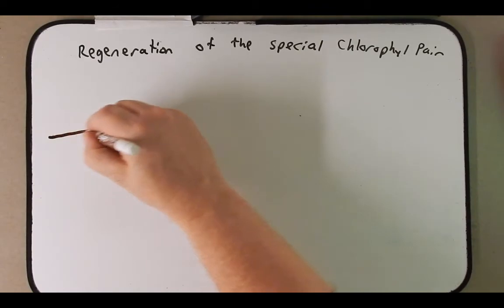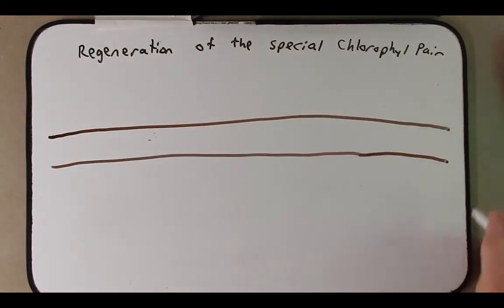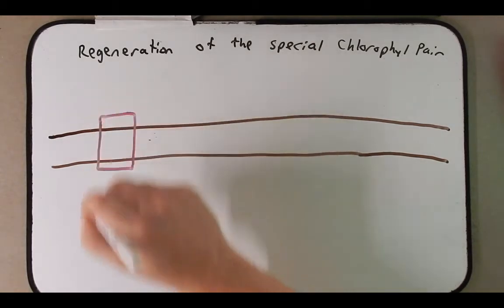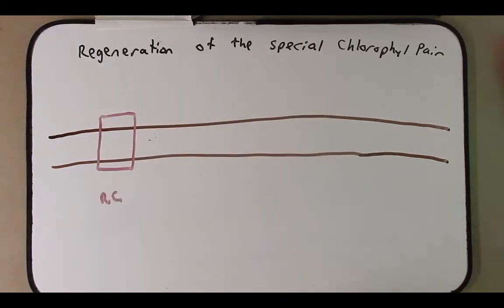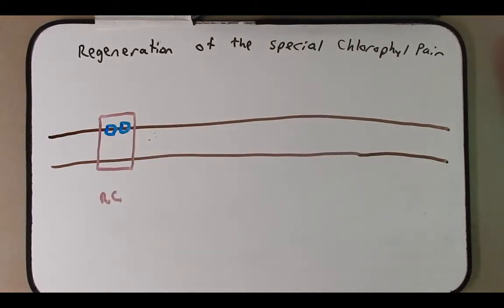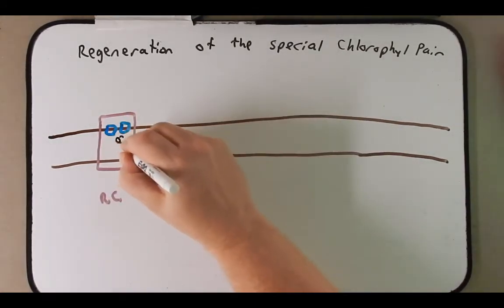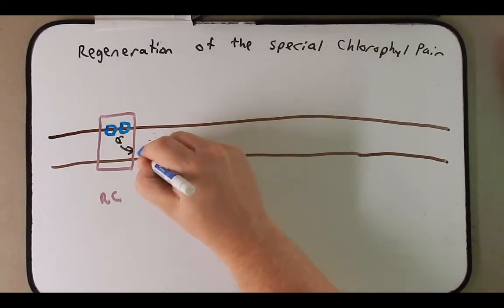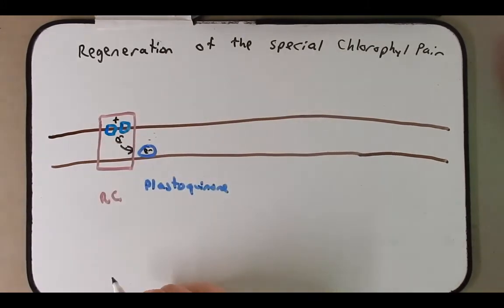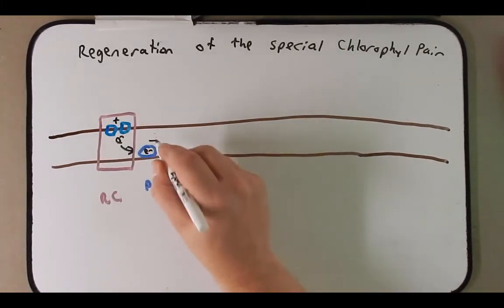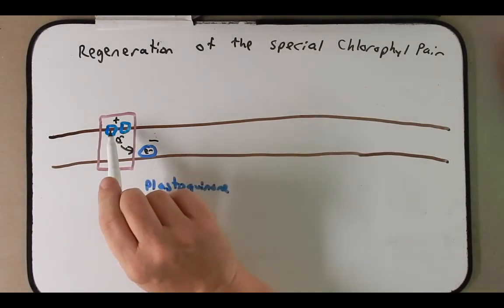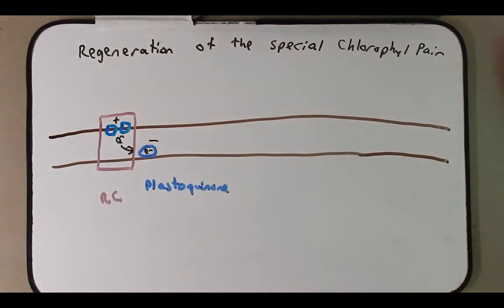And so I'm going to draw our obligatory thylakoid membrane. I'm not going to draw out the whole photosystem, but I do want to draw out the reaction center. And remember when we had these chlorophyll pairs here, and they transferred that electron to plastoquinone. And in doing so, I said this generates a positive charge on these chlorophyll pairs, and a negative charge here. Now we need to regenerate this special pair, so we have to add electrons to it.